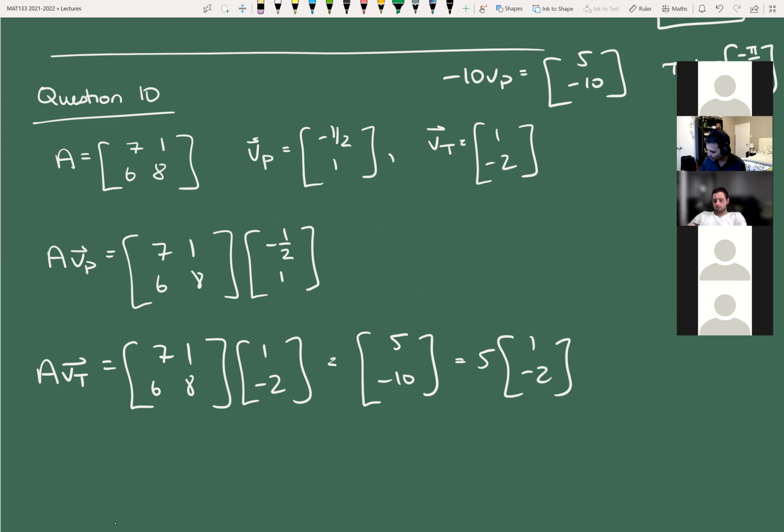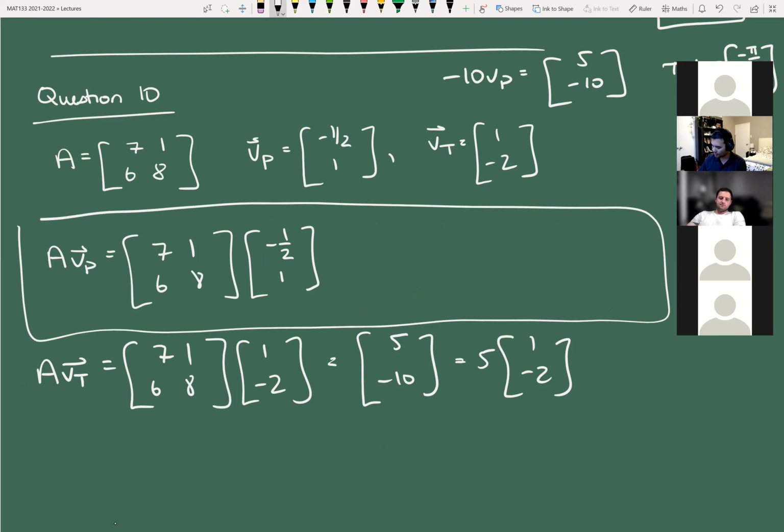What I just did is I just plugged it in, right? So for this equation, I'm just going to carry out the multiplication and see if it works. When I carry out the multiplication, I get [-5/2, 5]. And I say, are these two scalar multiples of one another? Is there a number I can multiply the left by to get the right? And this one is not too bad. I can do it by inspection. I can see that, oh yeah, if I multiply that one by 5, this actually does work, right?